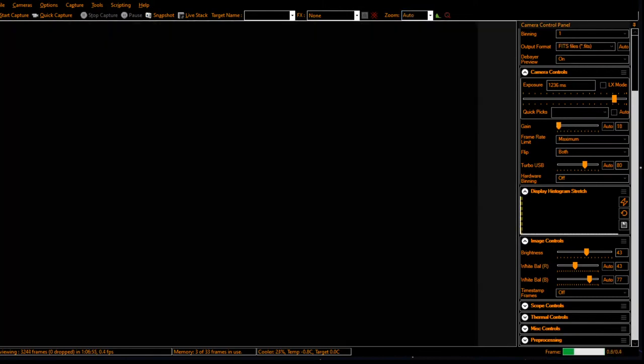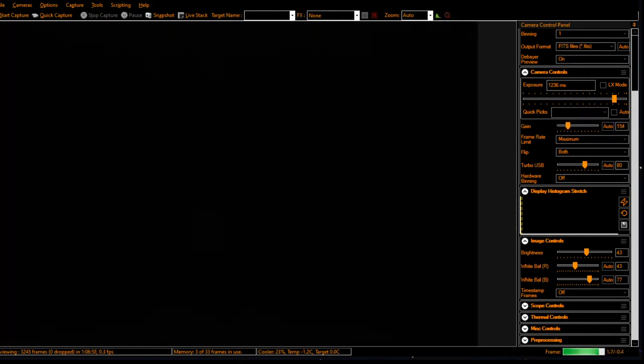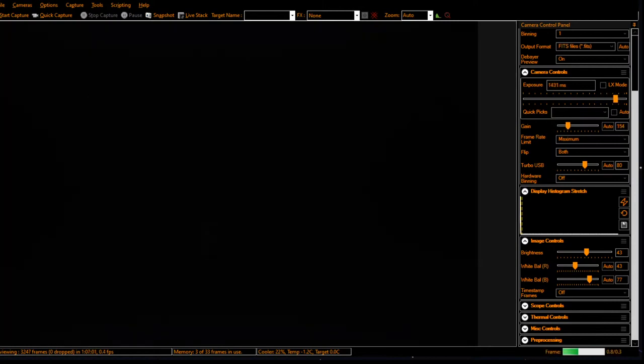Oh, crikey. That was rather overexposed. I'm pretty sure I shouldn't need long exposures with it. I'll put it up to 3.5 seconds. But I think it's just a little bit out of alignment. So again, just bear with me and I'll try and find it manually. Of course. It could be that there's a little bit of cloud. I'm hoping not.